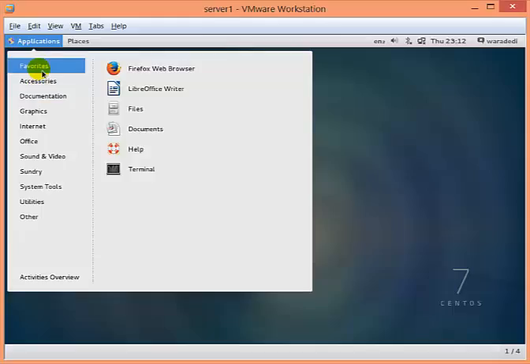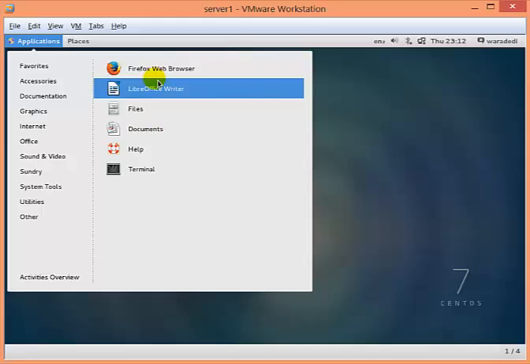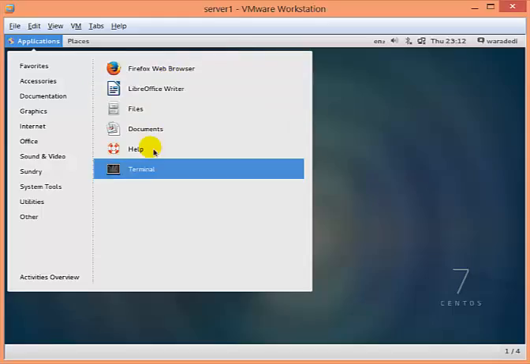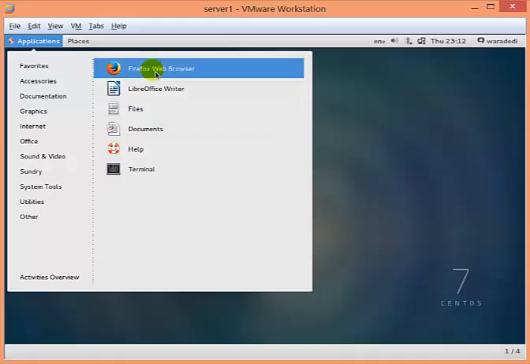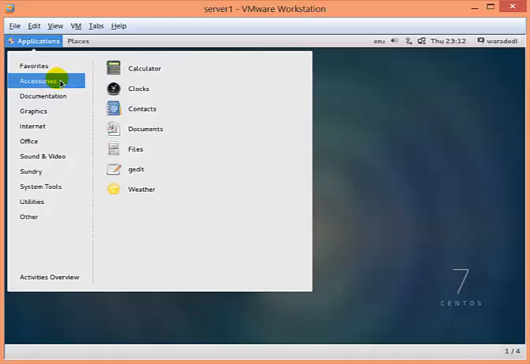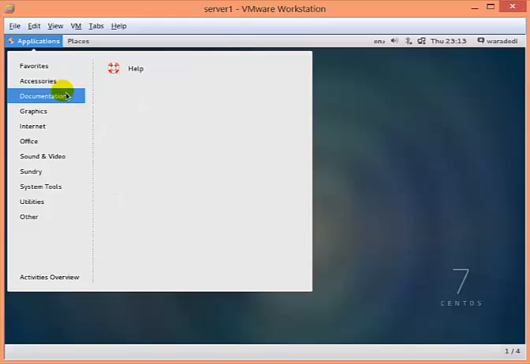If you go to Favorites, you will see Firefox, LibreOffice, and other stuff. Whatever you see here is absolutely open source. Linux is not porting anything which is not open source. So you can yourself go and visit each and every folder or option of this.